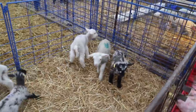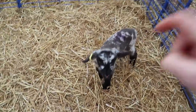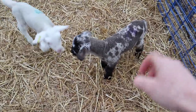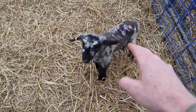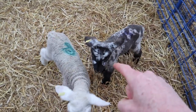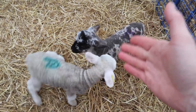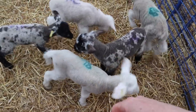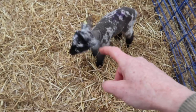We're free! This one's been a little wobbly on her back legs. And yesterday I gave it another shot of selenium, because sometimes they can get stiff in that back end, and I don't know if it's white muscle. So this is the one, remember, that I had to tube feed because it didn't get colostrum, and this is what happens. They develop an immunity issue. So this one's just going to be a challenge its whole life, most likely. You're cute though.